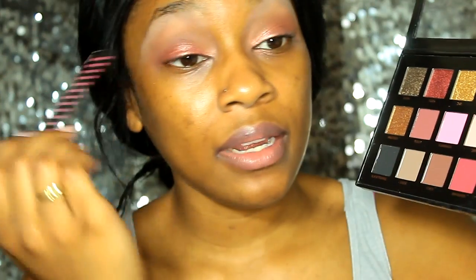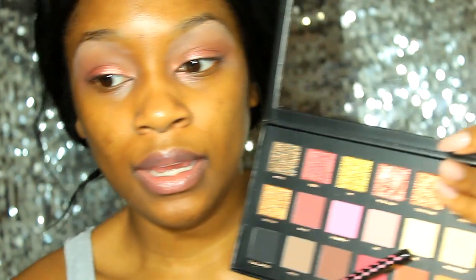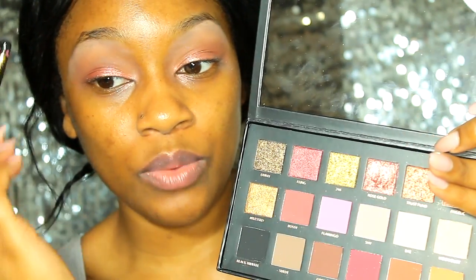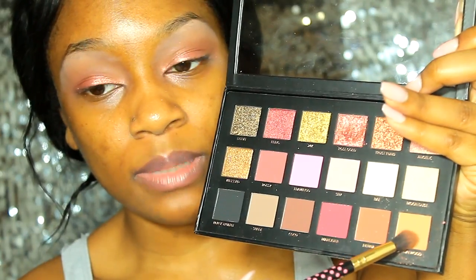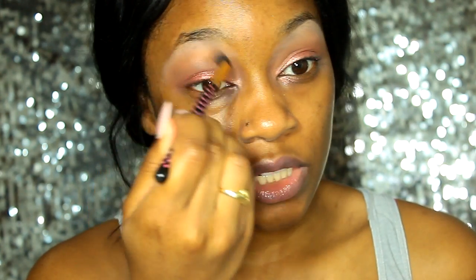My camera kind of cut off and I didn't realize, but all I did was I used Sandalwood in the crease. Then I put Henna, which is a more red shade, in the direct crease, and then for my brow bone I went in with Bay, which is this light ivory. There you go. This is the light ivory shade here, which is on my brow bone. Now I'm going back in with some Sandalwood, which is this lighter shade right here, and I'm gonna blend it out a little bit more just so that white shade doesn't look too stark on my brow bone.